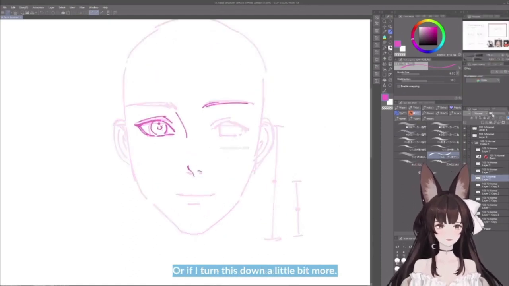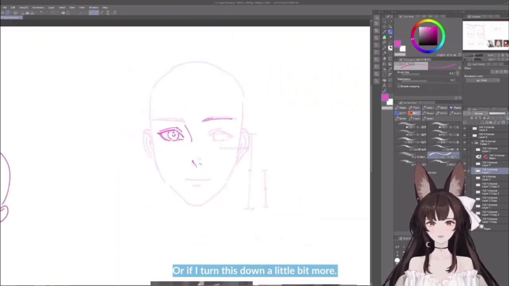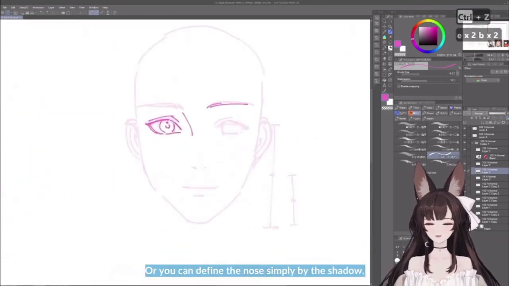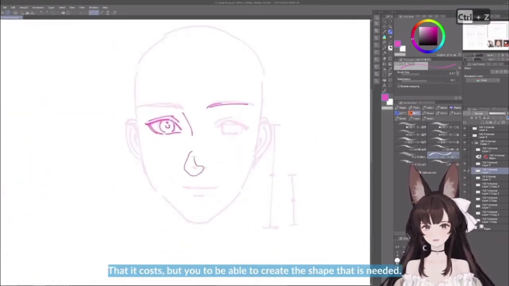Or, if I turn this down a little bit more, you can define the nose simply by the shadow that it casts.